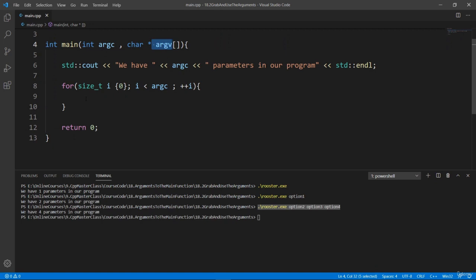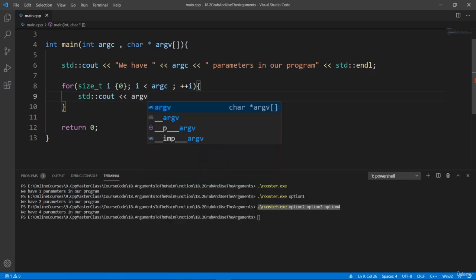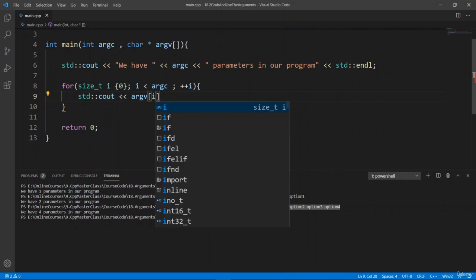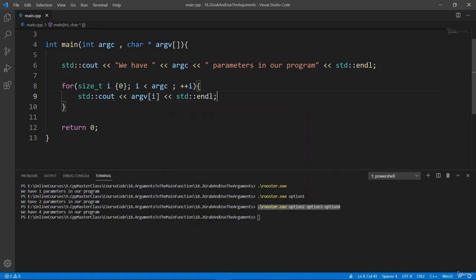The way we do that, we're going to say std::cout, and we're going to just print it out. We're going to say argv, the name of the array. We already know how to work with arrays, and we're going to use array index notation and pass in the index here. And we're going to say std::endl, but I think we should put in a little more information and say, for example, parameter at a given index.